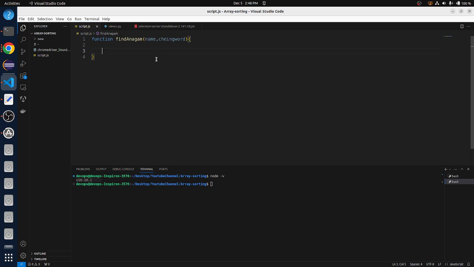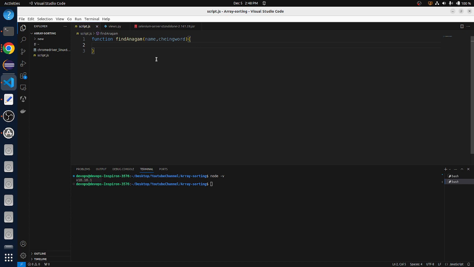Okay, let's get started friends. For doing this, first we have to count the characters of the string, whatever name is given by the user. We have to count the characters in that name string.